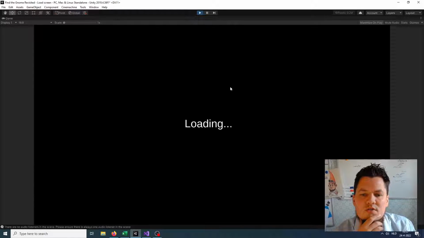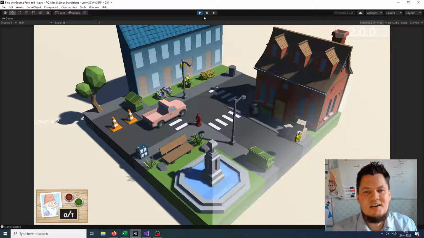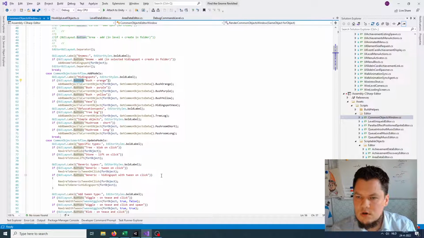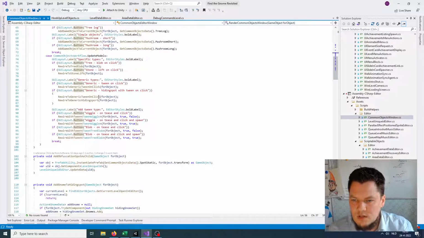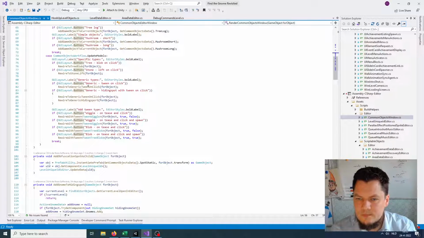So if I start it right now, it has mechanics and stuff. So how do I create this? Let's return to the editor. It's like this. Here I use the button hiding spot with tween on click, and then I use the wiggle.